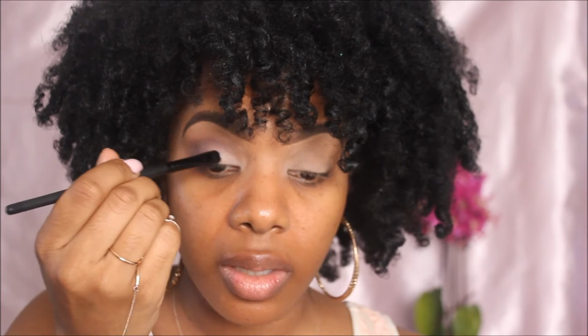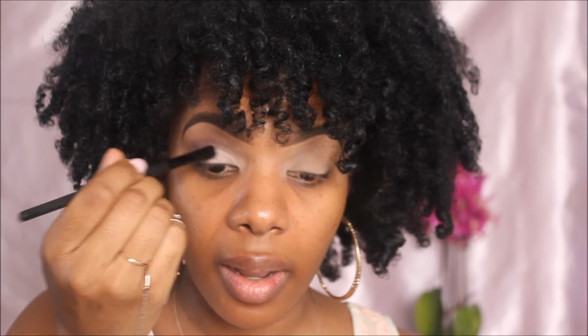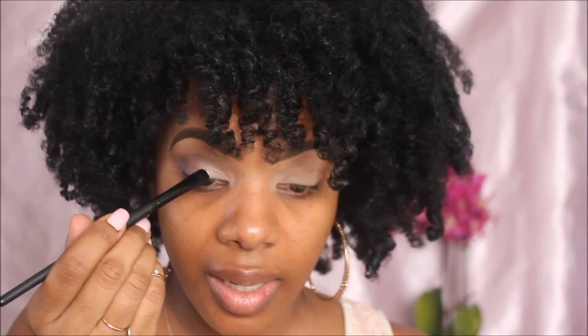And I'm going to take, I don't know what I'm going to take. I'm going to find a brush for that. Okay, I'm going to take this e.l.f. concealer brush. I put that primer on the back of my hand, and I'm just going to dab my brush in and just apply it to the area that I want the glitter. And we're just going to use the glitter on the first half of our lid, whatever you want to say it.